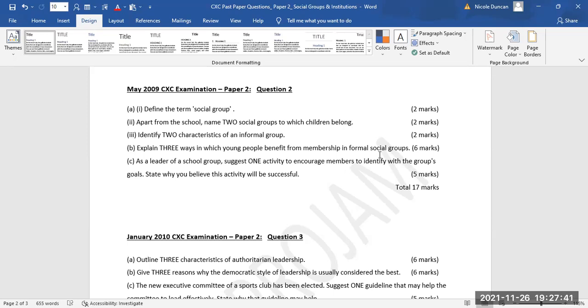Another way is that these young people gain the opportunity to make rules. Because remember, social groups have to have rules in the group, rules for behavior and all of that. So they have the opportunity to make the rules in the group, all right, and to abide by them. Because likely, if they're the ones that make the rules, they are more likely to make rules that they will find reasonable to follow or to obey. And they will be more willing to obey the rules if they played a part in actually making the rules, all right?